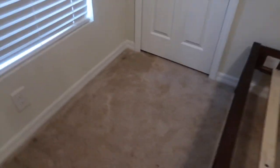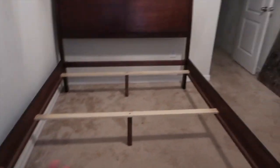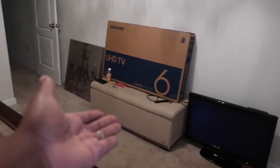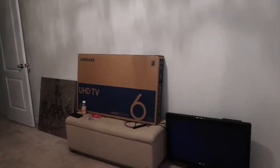So I was really worried that we wasn't gonna have a decent amount of space in here, but it is. I can walk in here, and this is a queen size bed, and it works. So this won't be in here. We'll take this out. The TV's going on the wall, and possibly even put the dresser in here. So we'll see how that goes, but I want to give you a bit of an update. I'll be back when I get the beds and all that stuff set up.